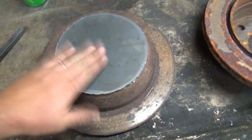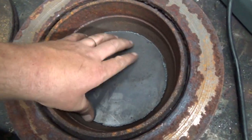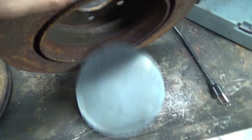It's still a little warmish, but oh, that's actually not too bad. Thought I might have had to do some tweaking, but I think that'll weld in there just fine. That'll be just lovely. I can't get it in.